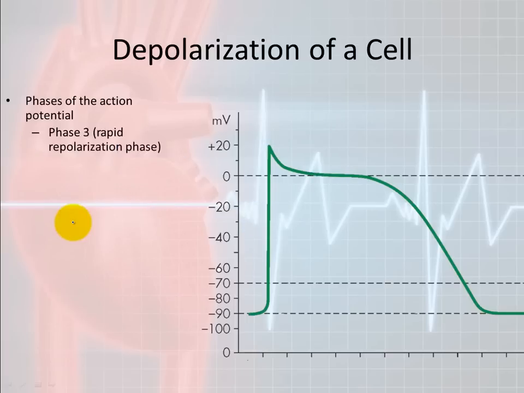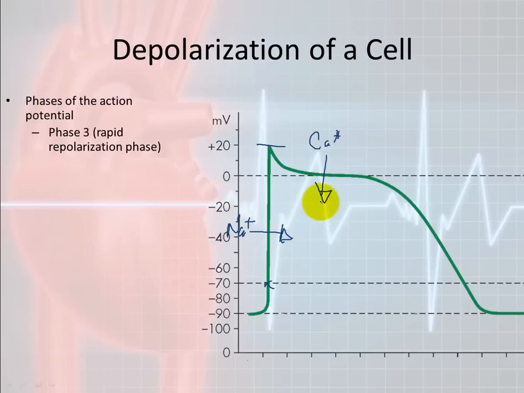The next phase that occurs is the rapid repolarization phase. So if you remember, let's go back, we had sodium on the outside here. Sodium rushes in once you reach threshold. It closes off the fast sodium channels. It starts to slightly repolarize, but a plateau occurs because you have calcium that rushes in as well. Now you need to repolarize the cell somehow. If you open up more sodium channels or more calcium channels to try to repolarize the cell, all that's going to happen is more sodium or more calcium is going to rush in.